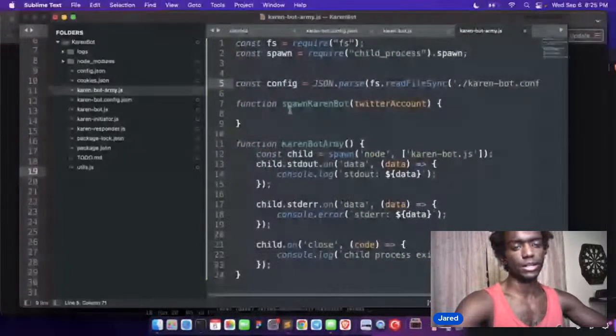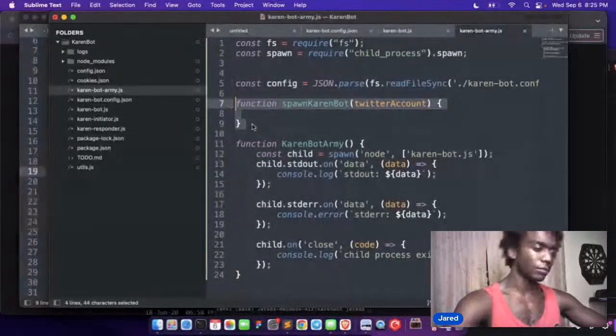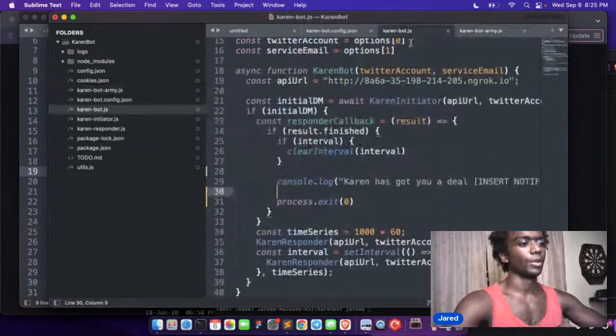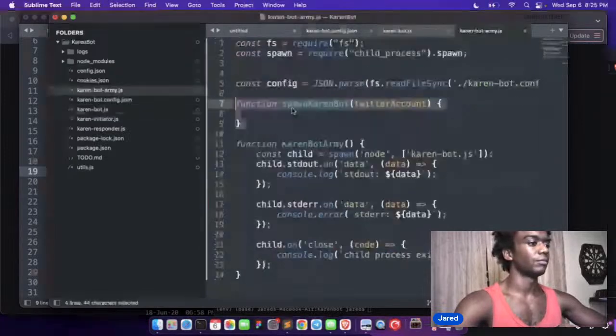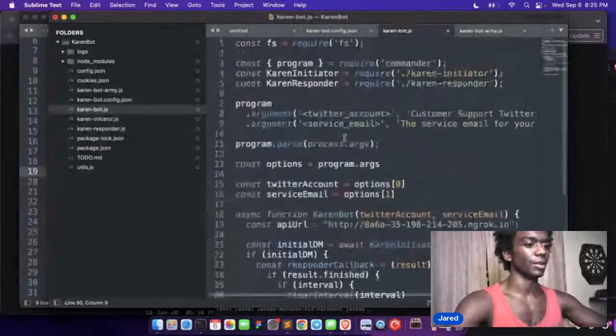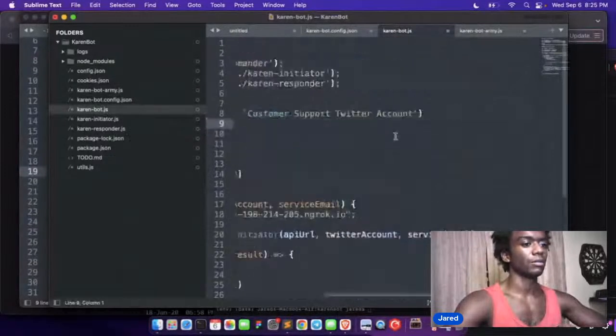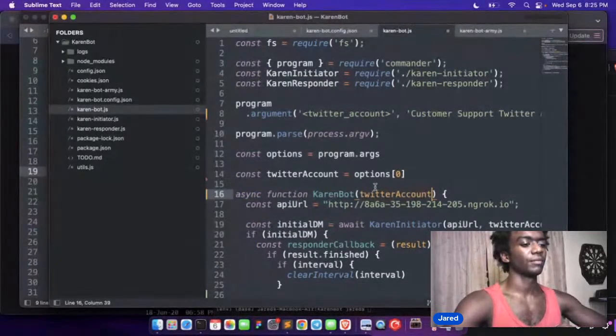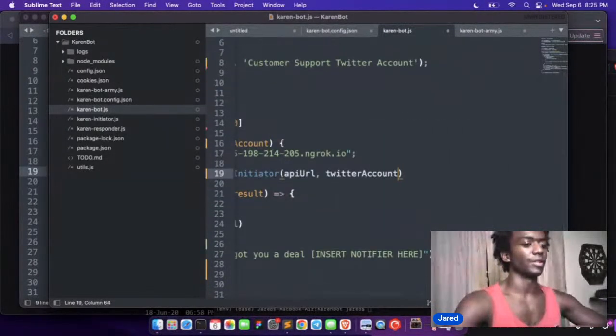That's all we need, pretty sure. We no longer have the service email thing, so we can totally get rid of this.